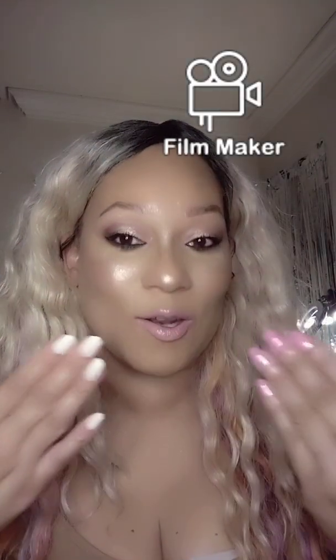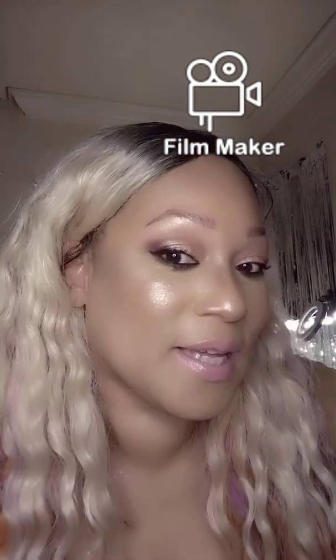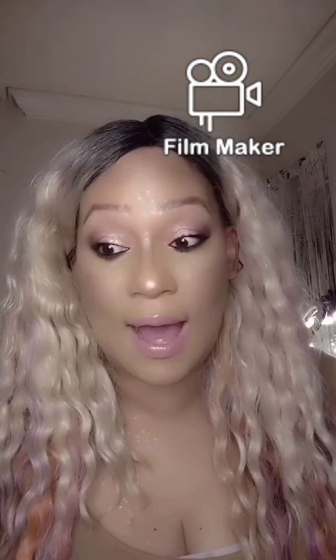These I got from Dollar Tree, you guys. But anyways, the makeup is so pretty. I just like how soft I put on the blush. I didn't put it on too strong. I didn't put on the bronzer too strong. I didn't go in with the cream contour. I love the highlighter, y'all.